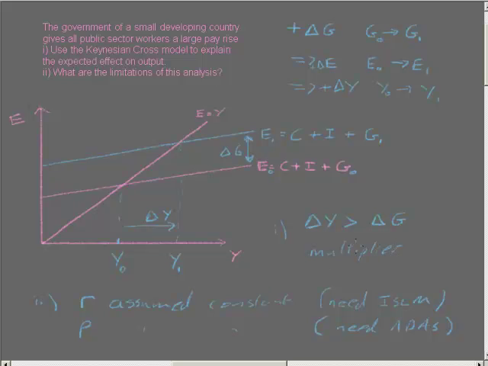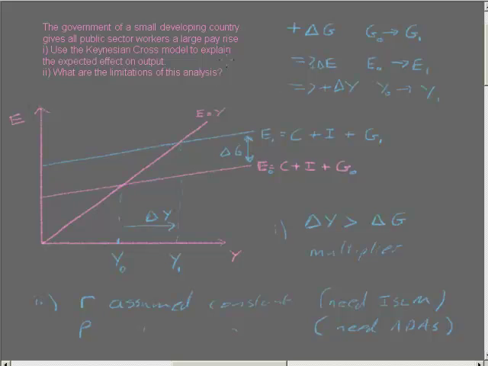And of course you can go further and say, well, in actual fact there are some more specific assumptions about what happens to public sector workers. We assume that public sector workers spend some of the large pay rise, they don't just save it all. We assume that there's not some kind of revolution, that this could lead to a knock-on effect where private sector workers demand a large pay rise and so on. So those effects as well are beyond the scope of this model. We could bring those into discussion.